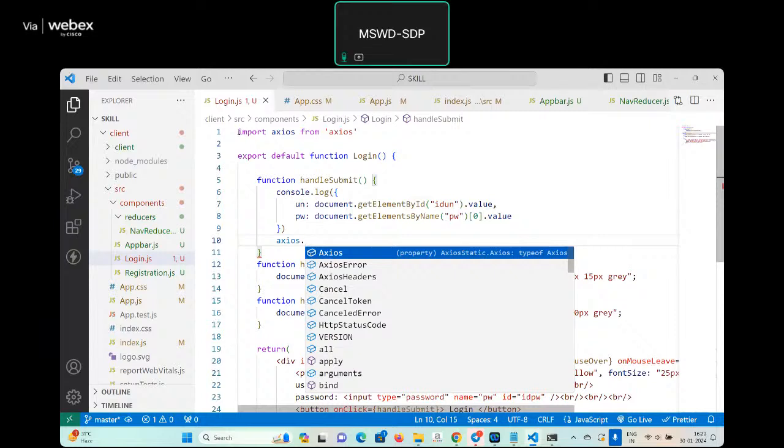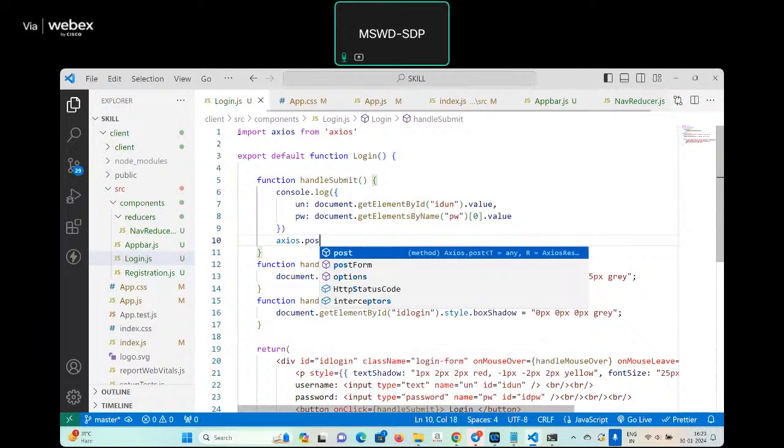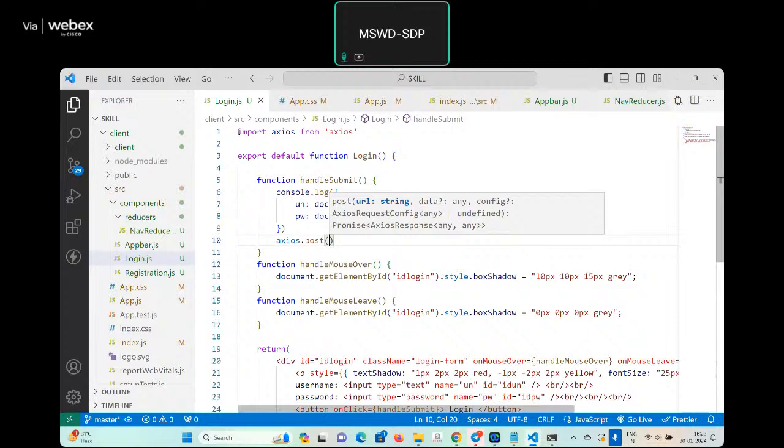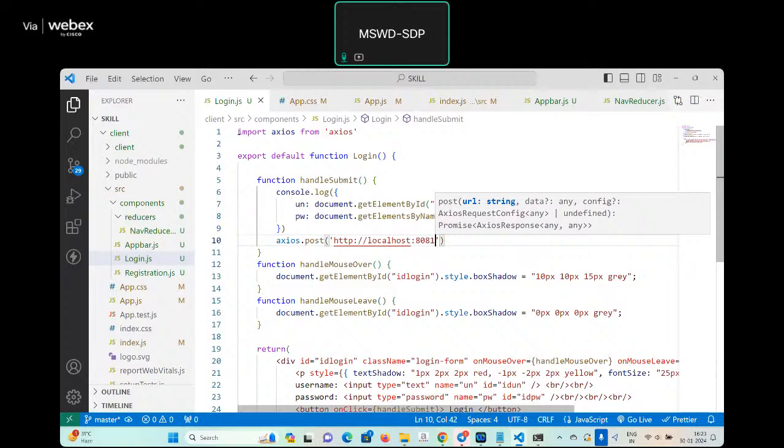You are going to send the data. Send means you have to use the post method. So axios.post. Then what is the first parameter? Address. So full address: http colon double slash localhost colon 8081 slash.